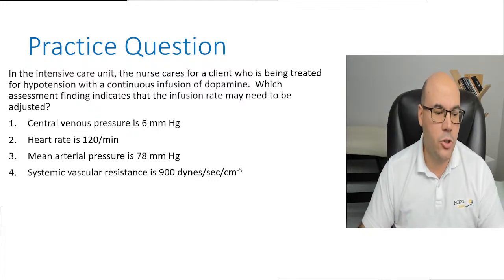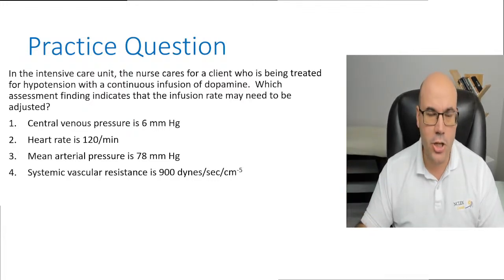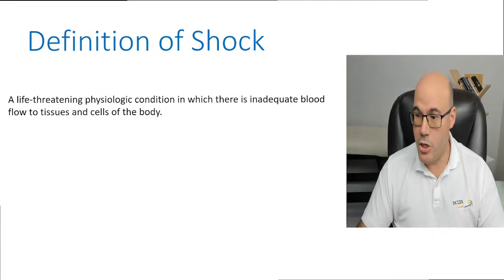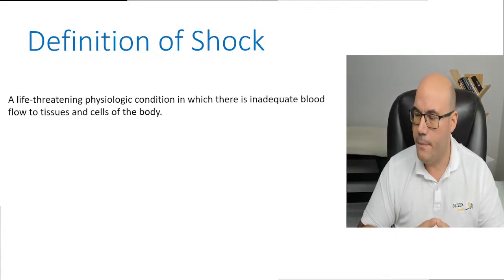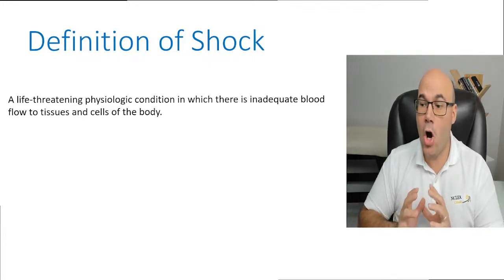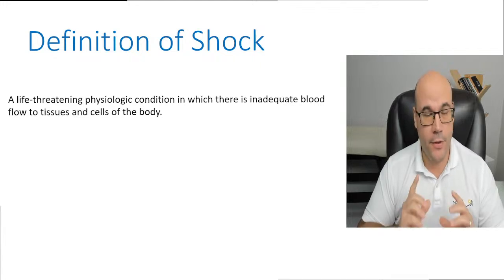But before, I want to start with the definition of shock, because this question deals with a patient in shock. So what is shock? What are the different types of shock? As you know, the definition of shock is a life-threatening physiologic condition in which there is inadequate blood flow to tissues and cells of the body.